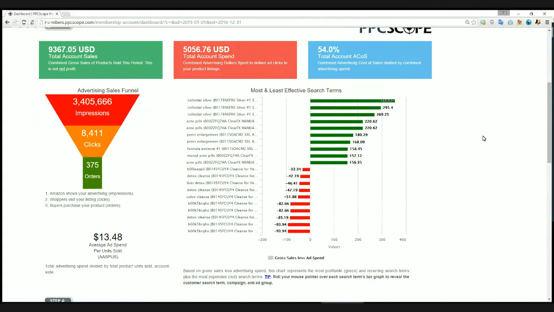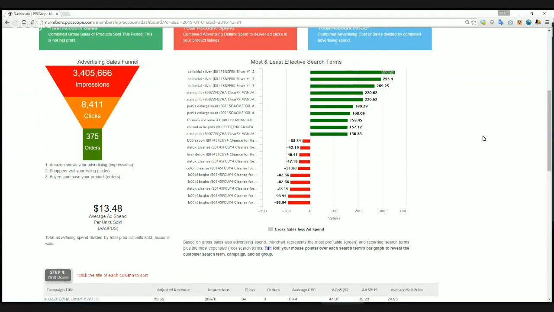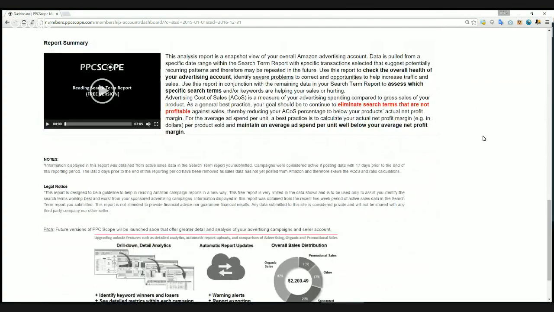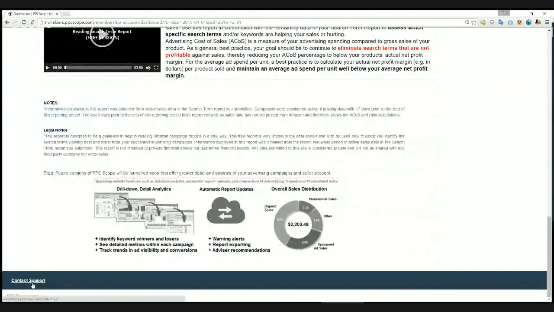Let us know if you need to reach out to us. One of the things we have on the bottom is a contact support link that goes to a form. We're constantly developing, and as with any software, there are going to be some unexpected changes or some data that you may not understand how it's presented.